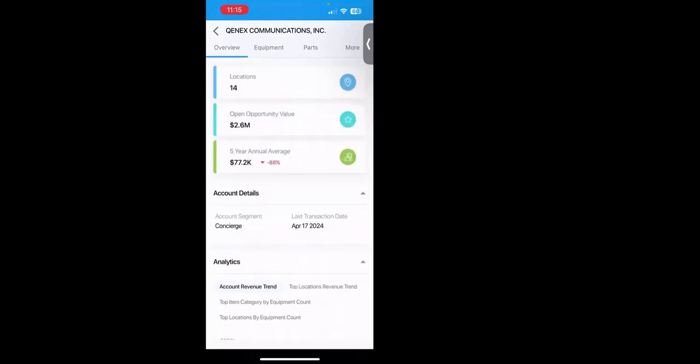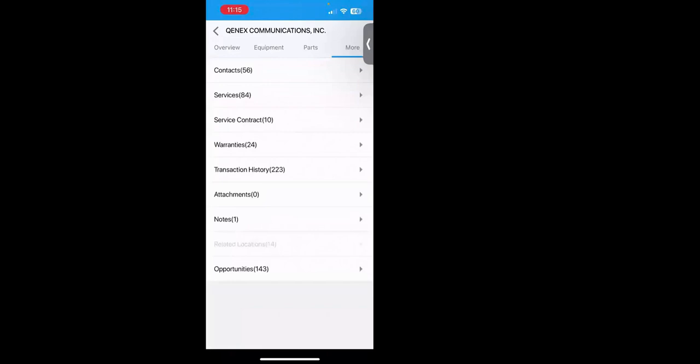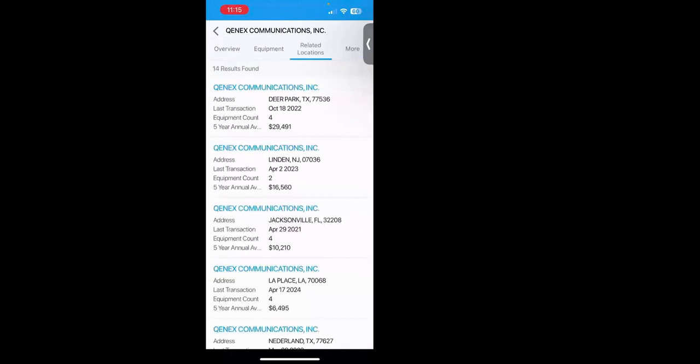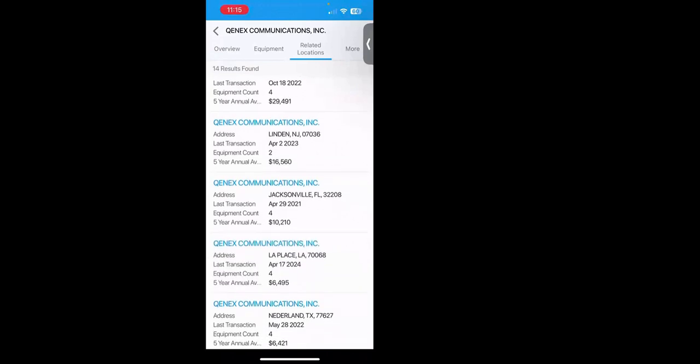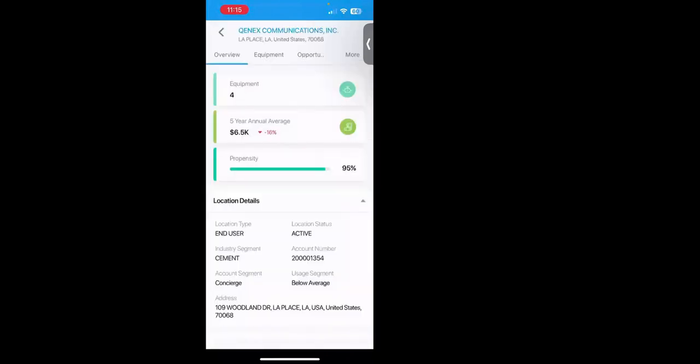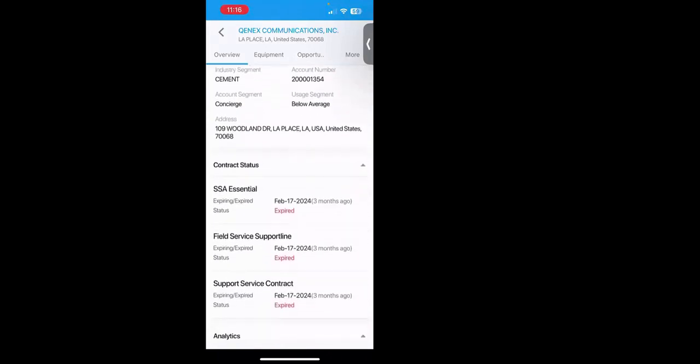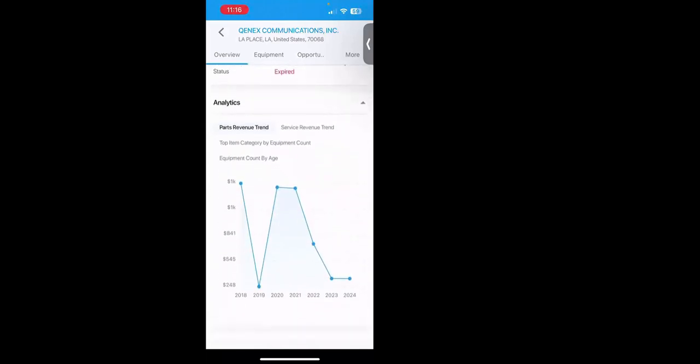Similar to the desktop app, you can also go to individual locations. So I can see all of the locations for this account here. Again, I can now select one of these individual locations. And what that's going to do is pull me into the location view. So similar, again, to what you're seeing in the desktop version, this is all the details about this individual location. It'll break down in a similar format where you get the overview of the location along with all of the details here as well. And these will all just be related to this individual location.